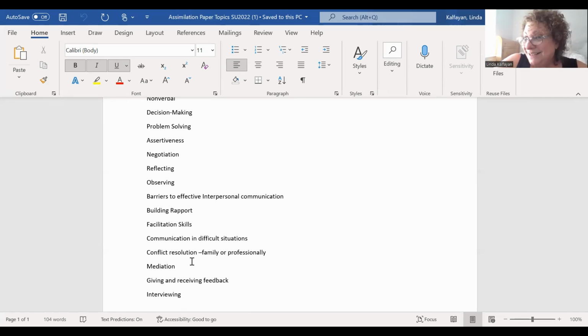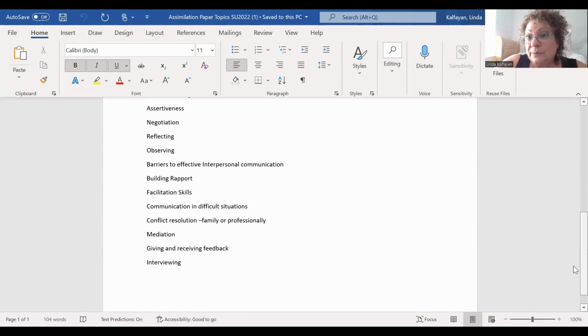Conflict resolution, how do you resolve? How do you manage conflict and resolve it? And mediation, which is a wonderful career. And it's all about, again, being empathic, building rapport so everybody feels comfortable. So some of these you can even have a combination, and giving and receiving feedback. Many students don't like that. They get that, or they don't look at you non-verbally when you say, oh, you should have paused more in your speech. Yeah. So, they're kicking and screaming through life. So why is it hard to receive constructive criticism?